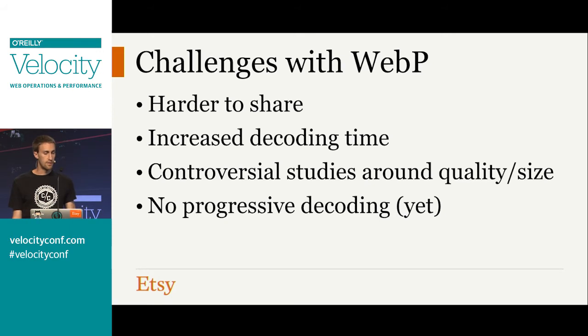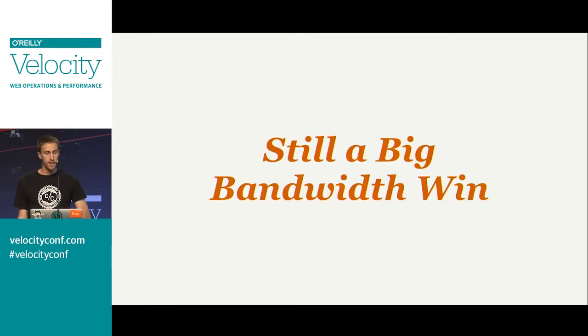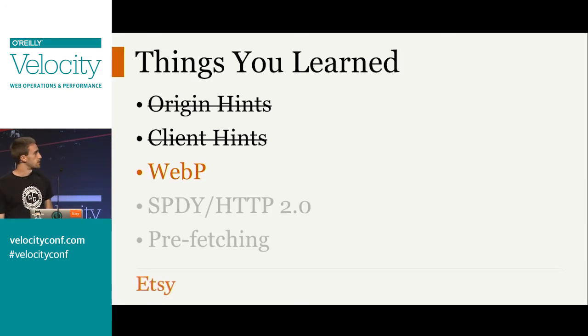But again, I want to point out that even though these things are a little bit challenging, it can still be a big bandwidth win. And depending on how many of your users are on Chrome or Android, it can be a great option. As a specific example, the Chrome Web Store obviously is being used by only Chrome users. So they converted all those images to WebP. They get 100% coverage. And that's a huge bandwidth savings for Google. So this is something that you can definitely put on your list of items to check out when you get back. Again, if you have a small working set of images, the cost of testing this can be very, very low, and the benefits can be high.